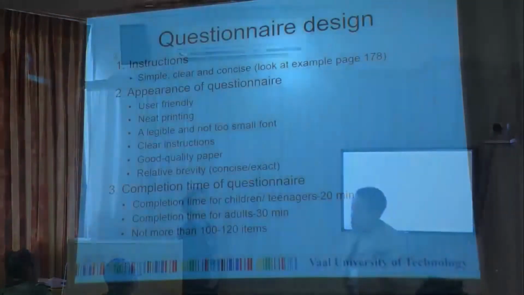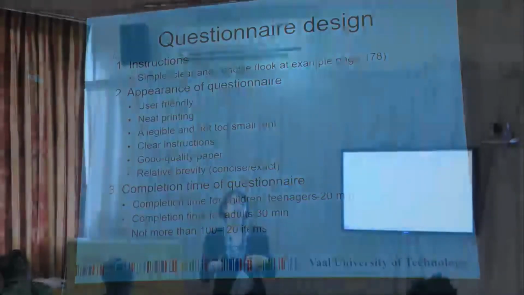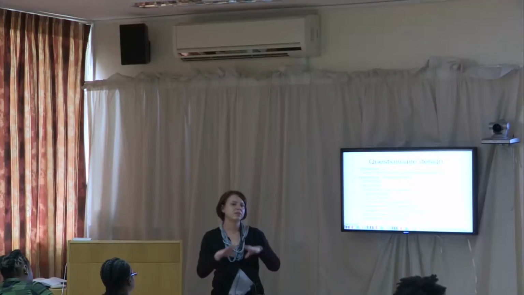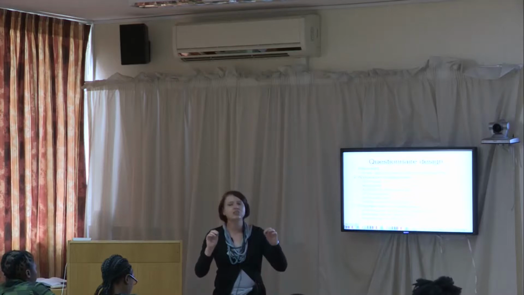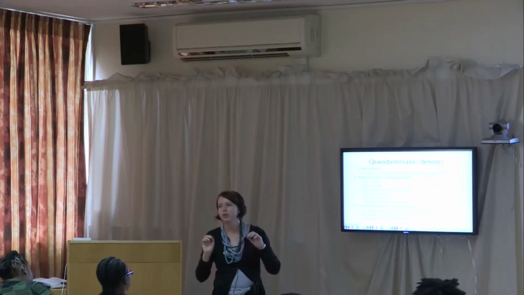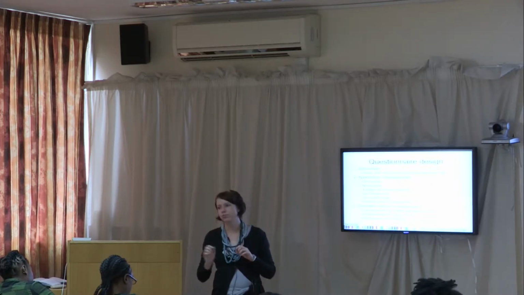Now let's specifically look at the questionnaire design. How must your questionnaire look when you administer it to the respondents? The first thing you need to keep in mind is that you need to instruct your respondents. What do they need to do? Don't just give them a table saying male, female. What must they do? Indicate your gender in the table below by circling the appropriate option. You give them an instruction.